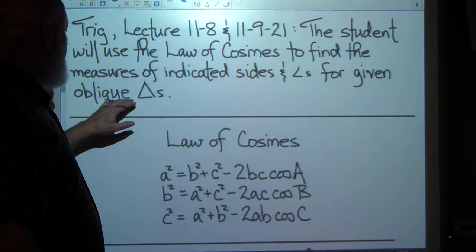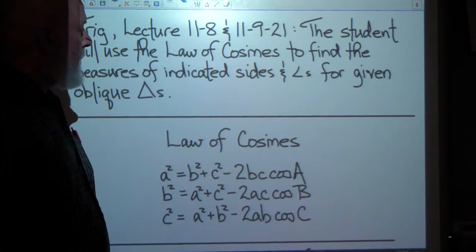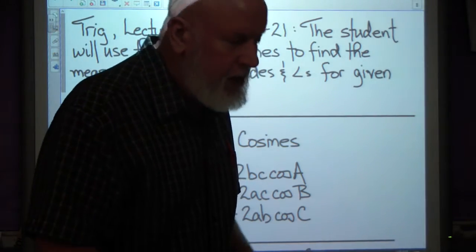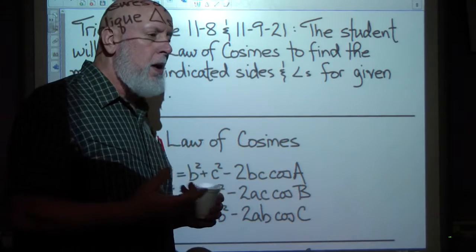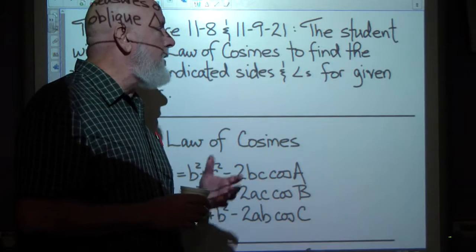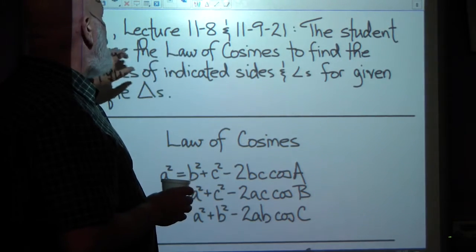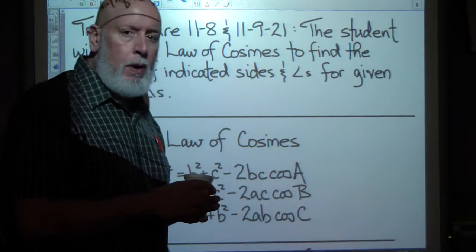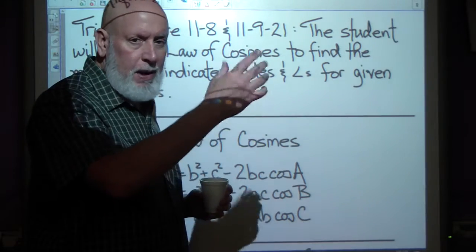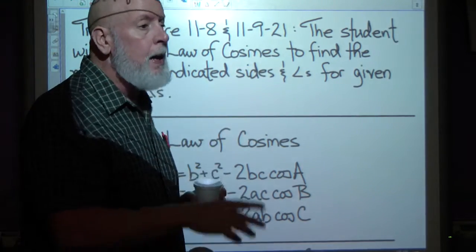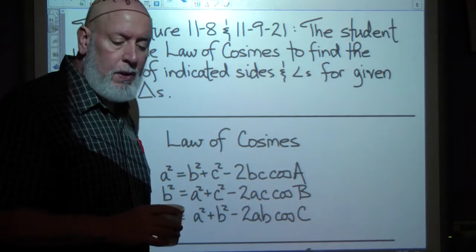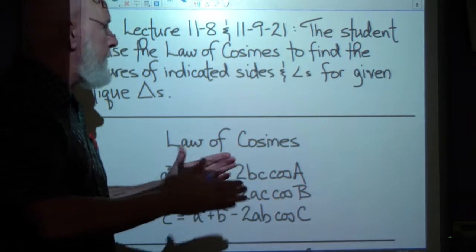But if the angle isn't a right angle, then we can jump to the law of sines or the law of cosines. The manner in which I determine whether I'm going to use the law of sines or the law of cosines may not be the best way, but it's how I do it. When I go to find a missing side or angle in an oblique triangle, I always try the law of sines first. I look to see if I can set up a over sine of A as b over sine of B, and so forth. So I'll see if I can find a proportion. If I can't, then I jump over to the law of cosines and see if I can solve it that way. So I'm going to show you how the law of cosines works.